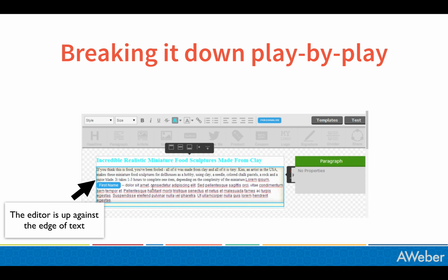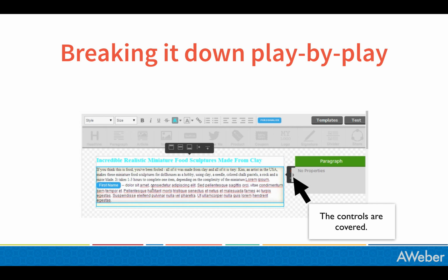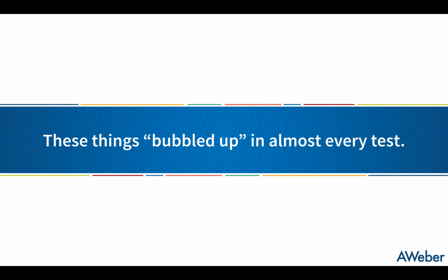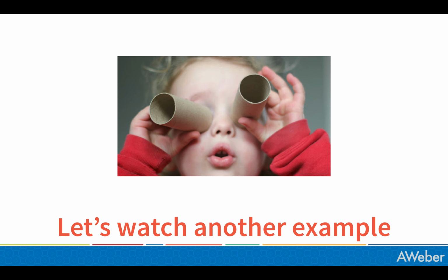So it's a little bit restricting. It feels tight. You'll also notice that our controls are covered based on this menu, which is something we've fixed since then, and that was also based on this research. All these things kept bubbling up in almost every usability test we would have. So let's watch another example.